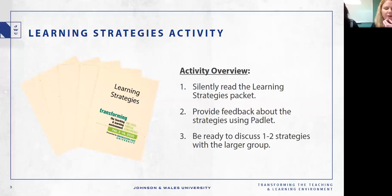And as far as the pyramid goes, just to recap very quickly, that was about moving from passive learning, where your students may just be transcribing information, down to, as they interact further with the information, being able to apply it and practice it. Then, as students move towards those higher levels of Bloom's, they're going to be able to analyze that information, create something using it, evaluate it, synthesize it, so that they're not just transcribing information directly from the direct instruction. They're going to be doing something with it.